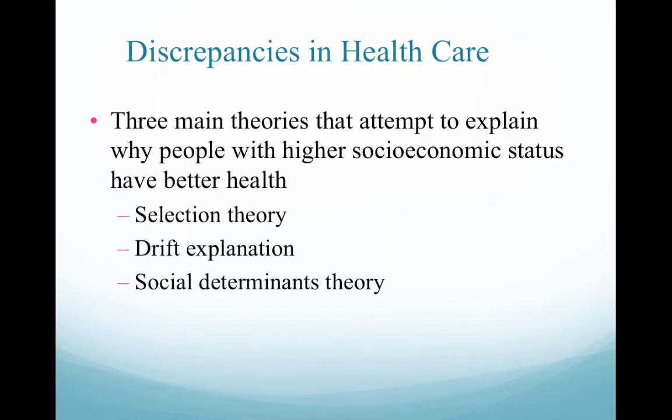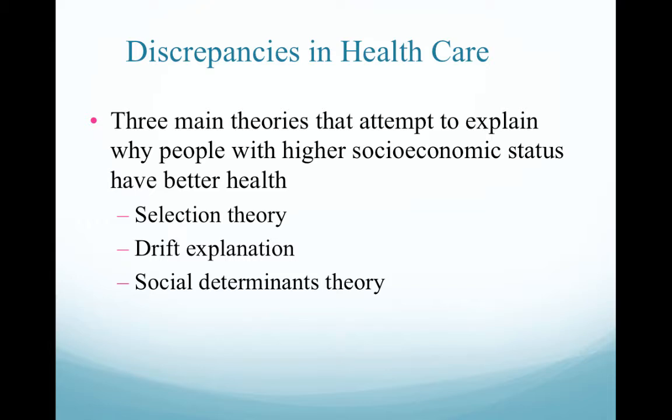Selection theory says that there's a connection between low income and poor health. However, there's also mediating factors. For instance, other factors like genetics may affect both socioeconomic status and health. So for instance, if a person has poor health or a chronic condition, they may not be able to work, which again affects their ability to make money, to get out of their situation and to improve their health by seeking medical care.